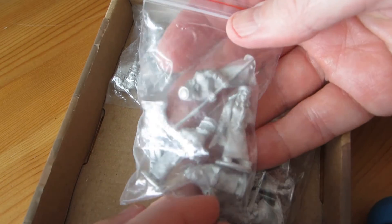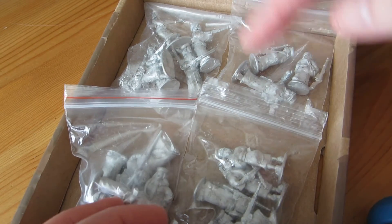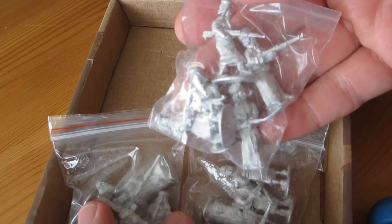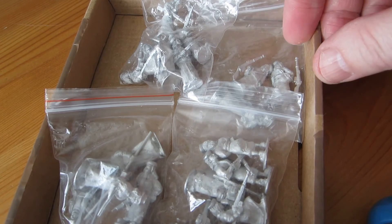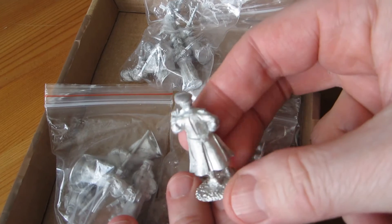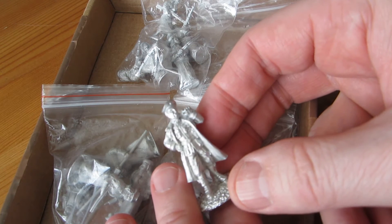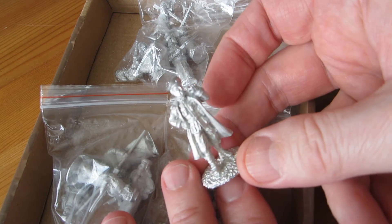This is a sort of sub-range of theirs that they've been adding to over the course of several different Kickstarters, each including a small squad of these. In total I've collected 18 different ladies — ladies with weapons and skirts — so that's quite a big batch. To that mix I want to add this guy: this is a special edition miniature from Reaper called General Drake. I have a theory about how I want to paint him up; I'm going to have to look up some reference, and you'll see what I mean when I get around to it.